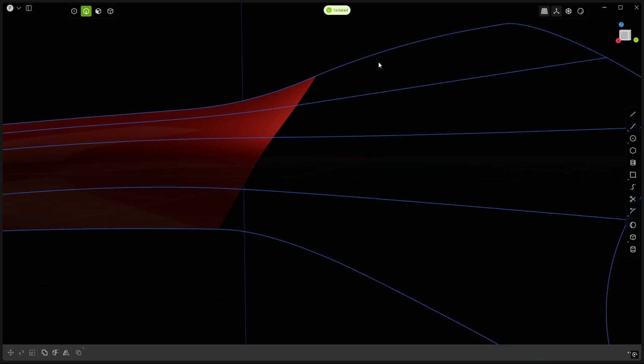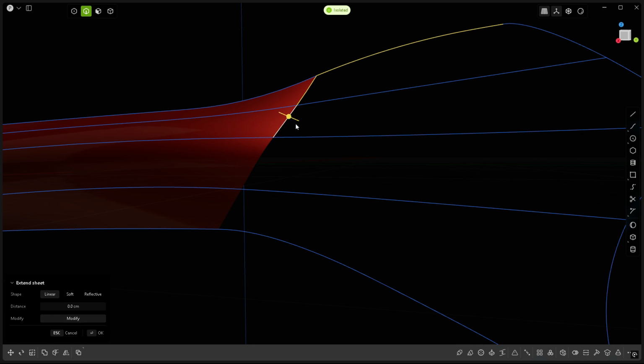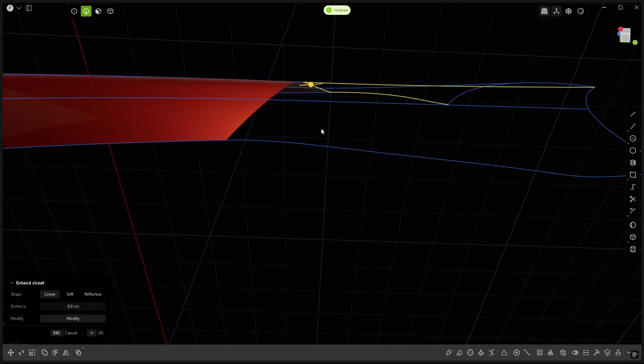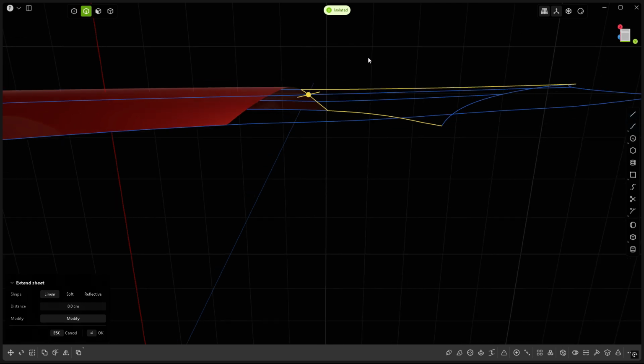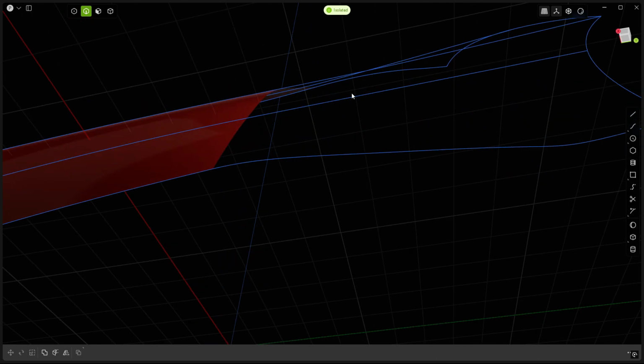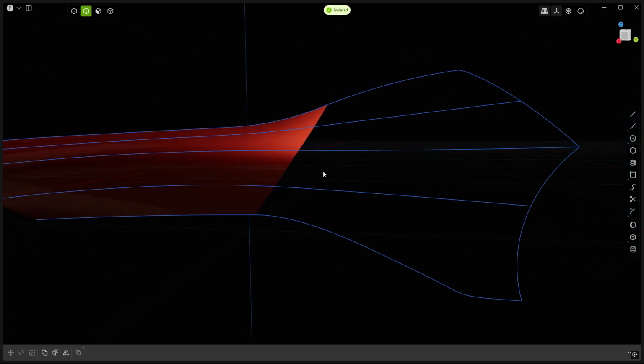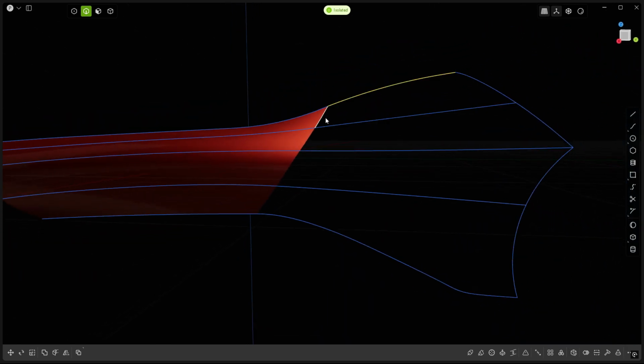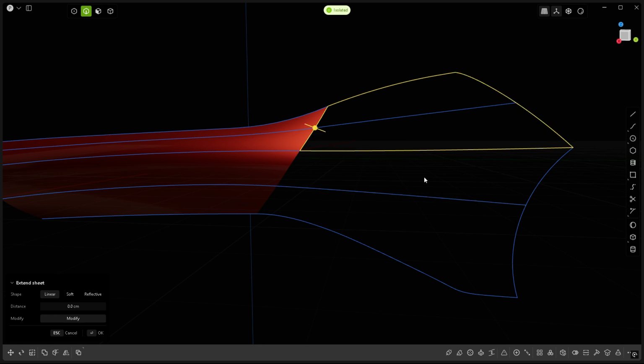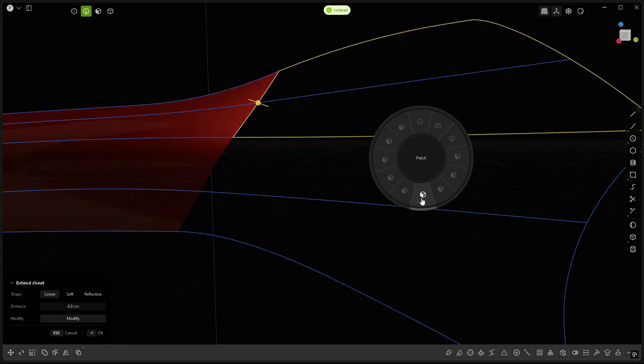And all you need to do is select this guy, then this curve, this curve, this curve. Take a look at this curve from the bottom. Sorry, this curve here. As you can see, it's pretty much straight. Okay, and so 1, 2, 3, 4, 5, and then run the patch command.